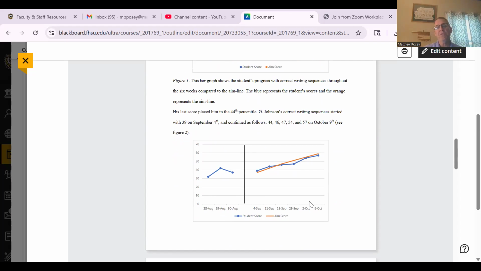Please make sure you include this, showing your data points, and I mentioned this is your intervention line. Okay, so our areas would be the baseline scores, the intervention line, and then the orange again is our aim line, the trajectory that you anticipate your data points to fall in. Or that you hope they will fall in.